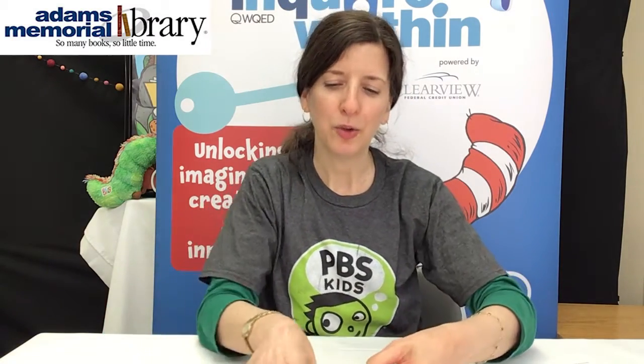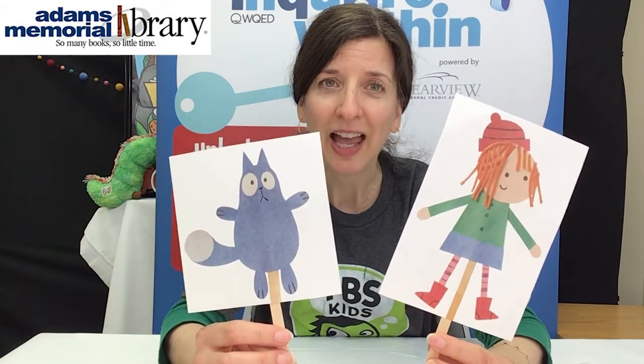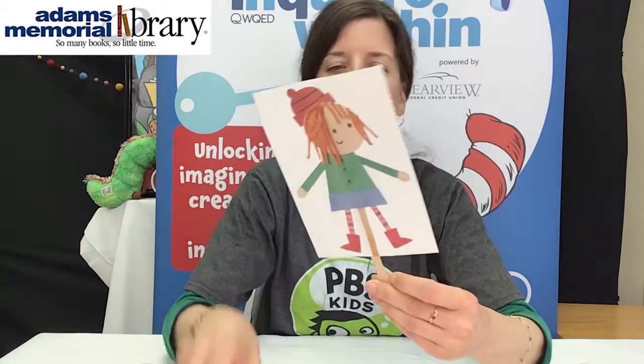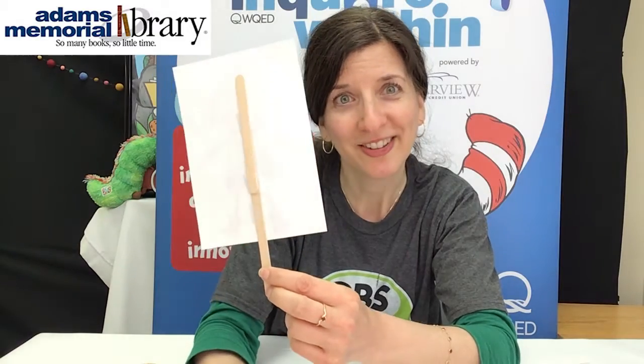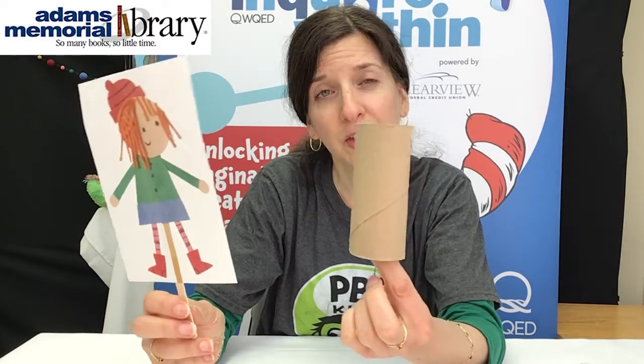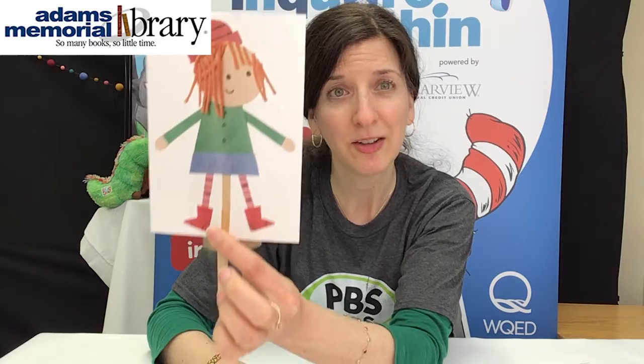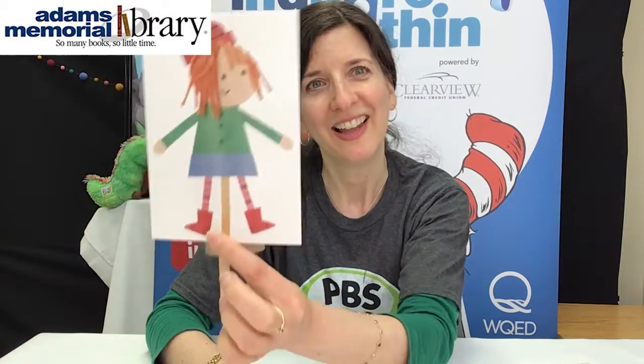Now, if you're not feeling animal puppets, if you want to do puppets with people, we've got you covered there too. You could do Peg plus Cat. So you could do a person and an animal. If you make a Peg plus Cat puppet, you can put them on popsicle sticks like this. Or, I just learned this, you could even use a toilet paper tube and attach that. Tape it on to the back of your puppet and you make your puppet go that way.